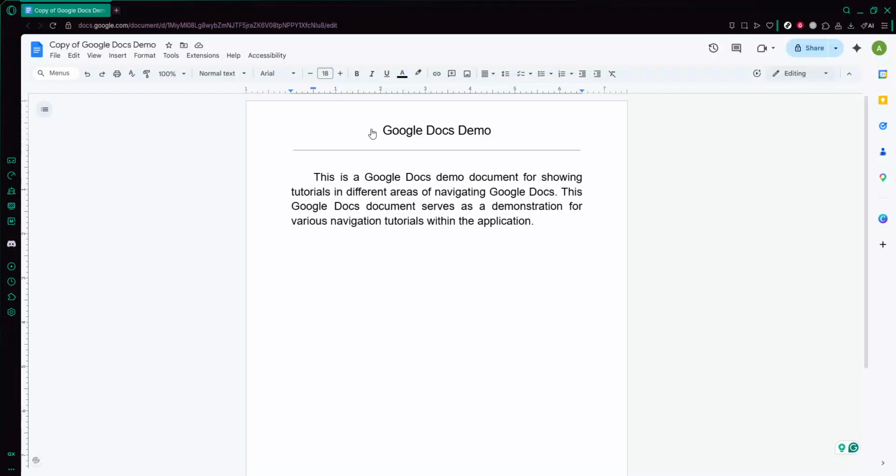In this video, I'll guide you through how to fix a white cursor on Google Docs. If your text cursor seems to disappear or blend into the page, it can make typing and editing really frustrating. So let's go through a few simple checks and fixes to get your cursor visible again and make your document easier to work with.